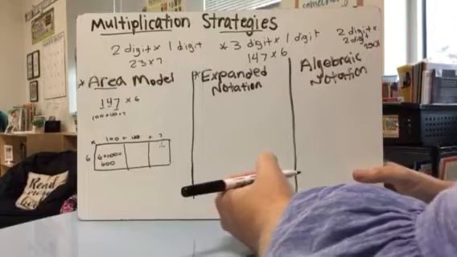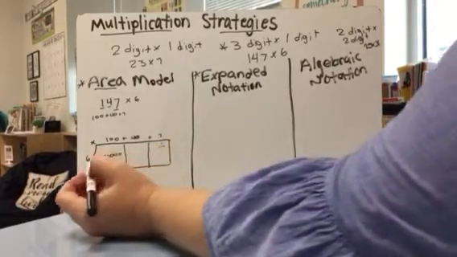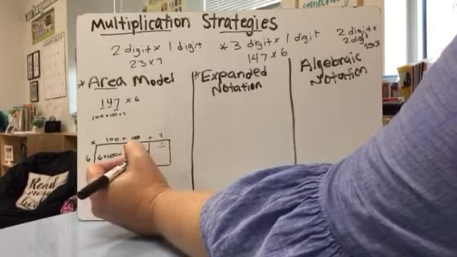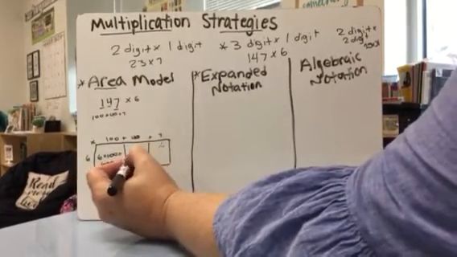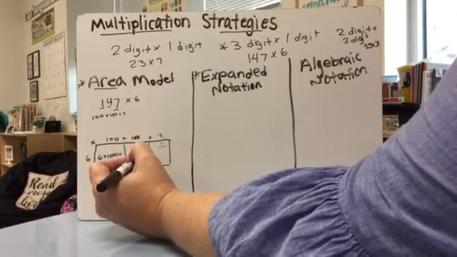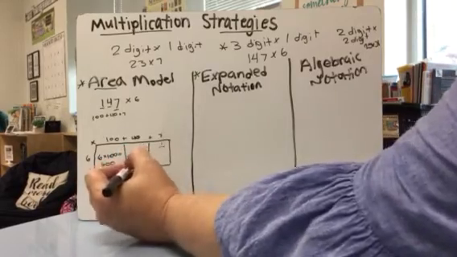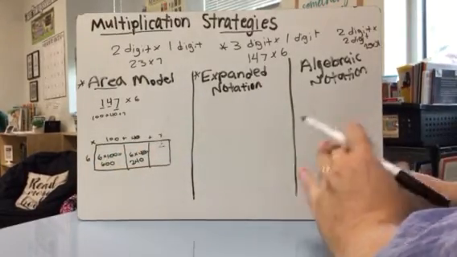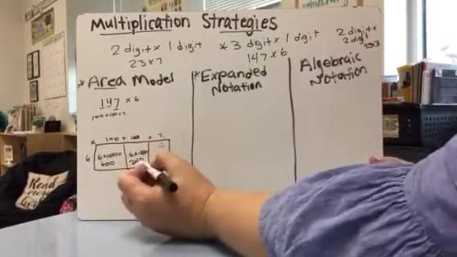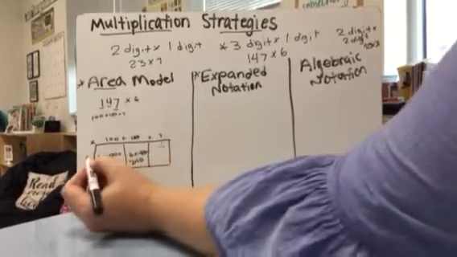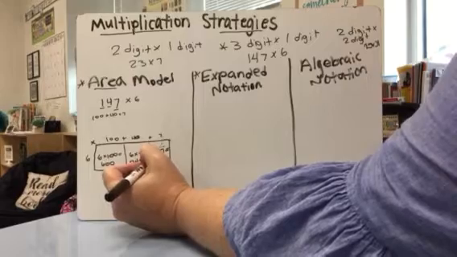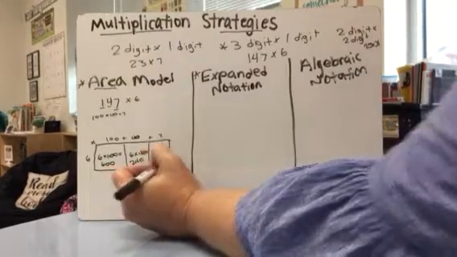6 times 100 is a pretty easy equation for most of us. Then we do 6 times 40. We have talked in class that if we know 6 times 4 is 24, if we have 40, that means we actually add that 0 back on, we have 240. And I often encourage students to box that 0 as a reminder there. And then finally we have 6 times 7, which hopefully is a known fact. If not, they just can do some skip counting and some adding to get their 42.